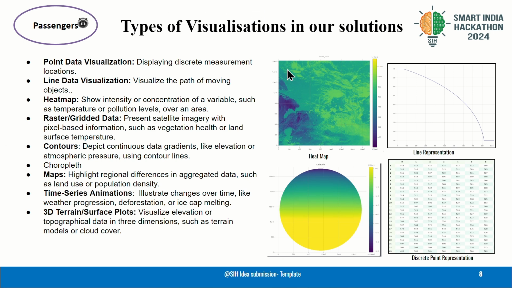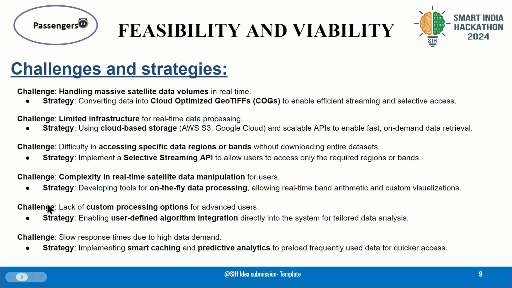And here are the types of visualization. We will be giving point data visualization for displaying discrete measurements, line data visualization, and also heat map visualization, and there we will be giving some contour maps and time series animations also. So let's talk about the challenges and strategies to develop this solution.